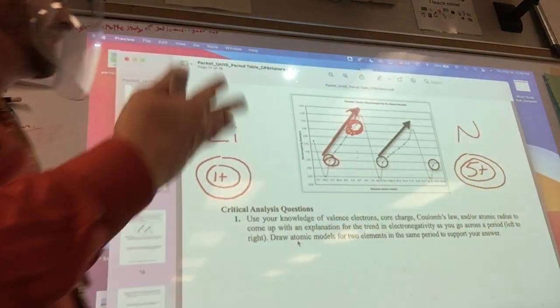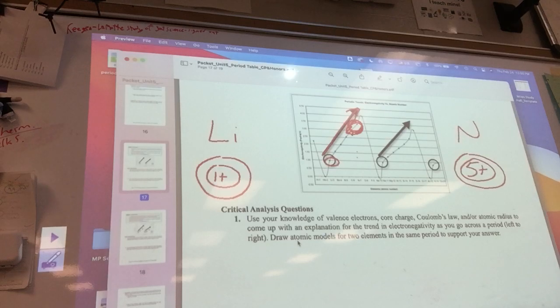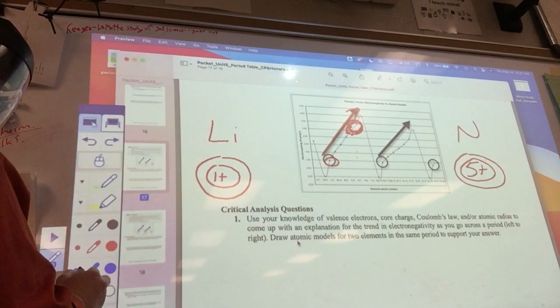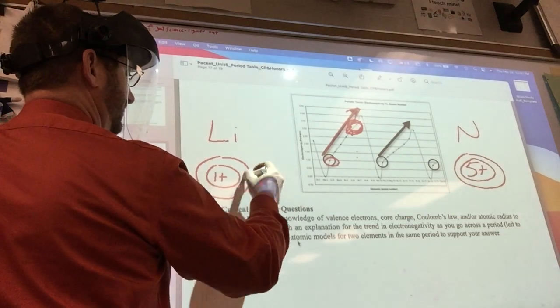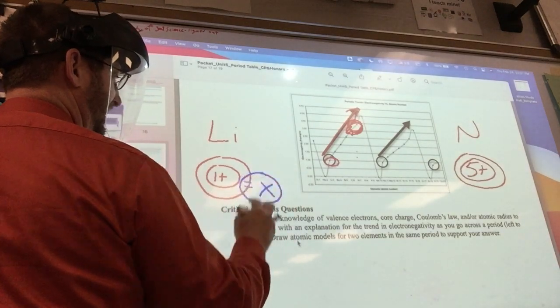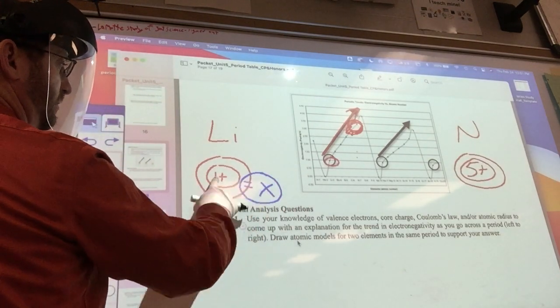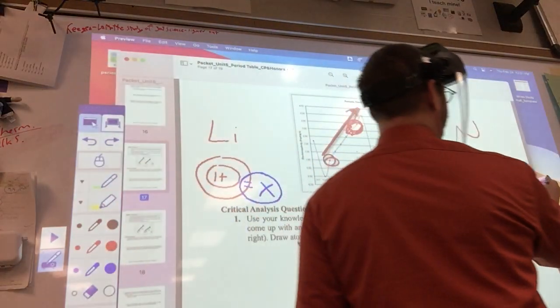Group 3, what do we need to add to our picture up here to show that it's electronegativity? What is electronegativity measuring? Right, we need to show some electrons being shared. So it doesn't really matter what atom you pair it with. I'm just going to say atom X. Here's this kind of Venn diagram model. So these 2 electrons are being shared between these 2 atoms.